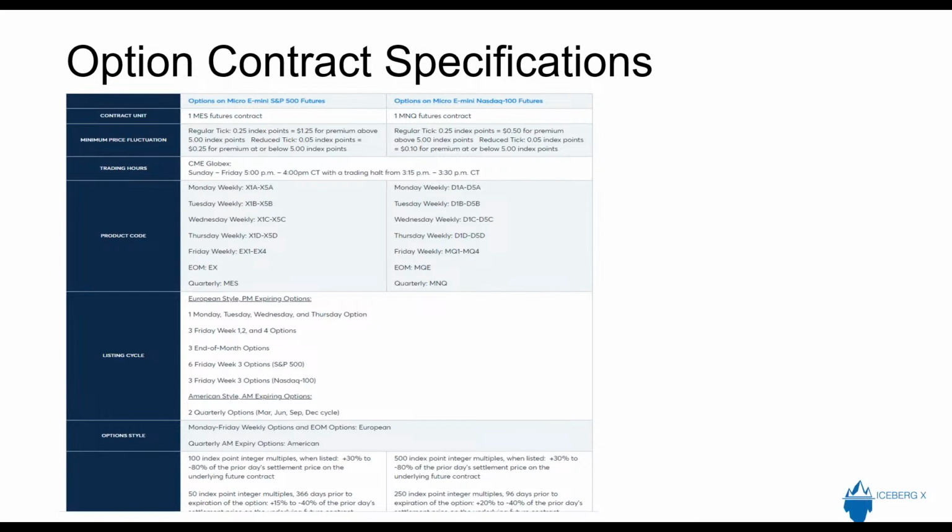And the contract code for it is also different. So what I showed earlier in the example is actually a quarterly option, which is symbolized by MNQ. If you are doing the monthly options, you'll see MQE. So these are some of the distinctions you need to take note of. And do take the time to go through the contract specification because it tells you how the option code is being quoted on the system.